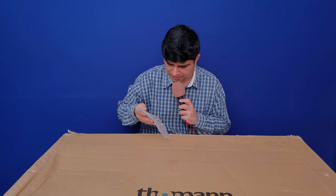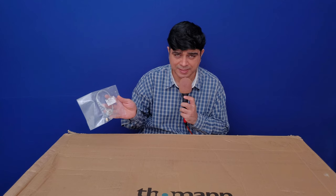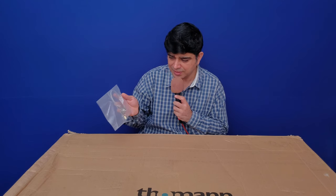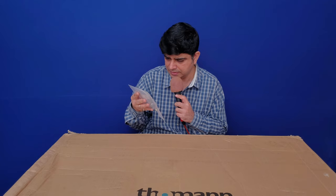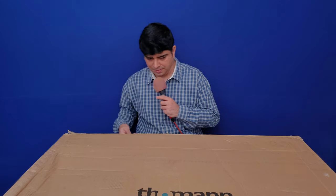This is an interesting one. This is a free-way six-way switch for a Les Paul-style guitar, which basically allows you to access different sounds, like single-coil sounds. You don't need a push-pull pot. You can just use the selector switch directly. And yeah, it's not broken, thankfully. Fingers crossed, it's come in one piece. But man, Thomann, improve your overall packaging.